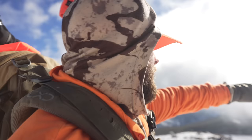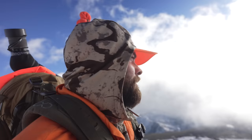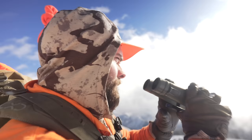So we're just trying to pick those apart, stick with the does. It's that time of the year where the buck should show up with the does, and just see what we can pick out of here. Don't really want to commit to bombing down into this backcountry until, one, we know that our elk meat will be taken out today, and two, unless it's a buck worth going after. So just trying to be strategic, not kill ourselves. I've been at it all week, so we're going to use the energy that we have left only if it's a good buck. So we can cover a lot of country. You think that ought to be possible. Endless country.